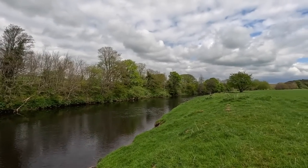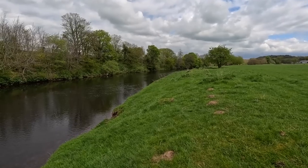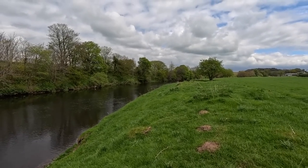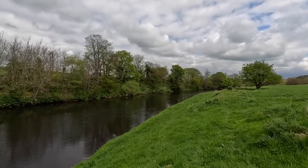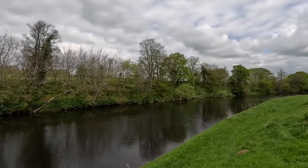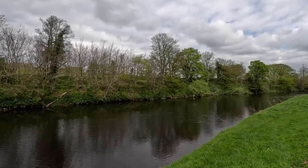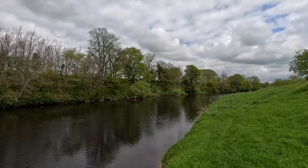Now, it's been an hour since I started walking. I left the car, I fished for half an hour anyway. I've risen two fish and missed both of them, and I'm just starting to work my way slowly back up.